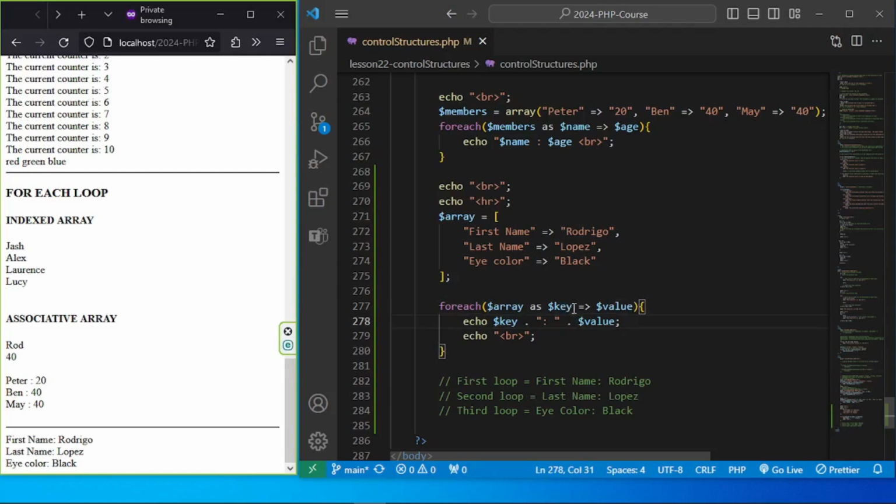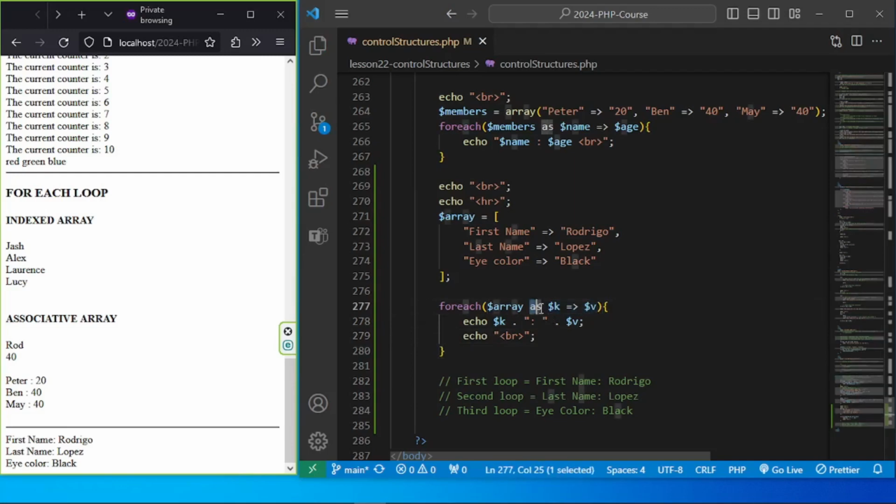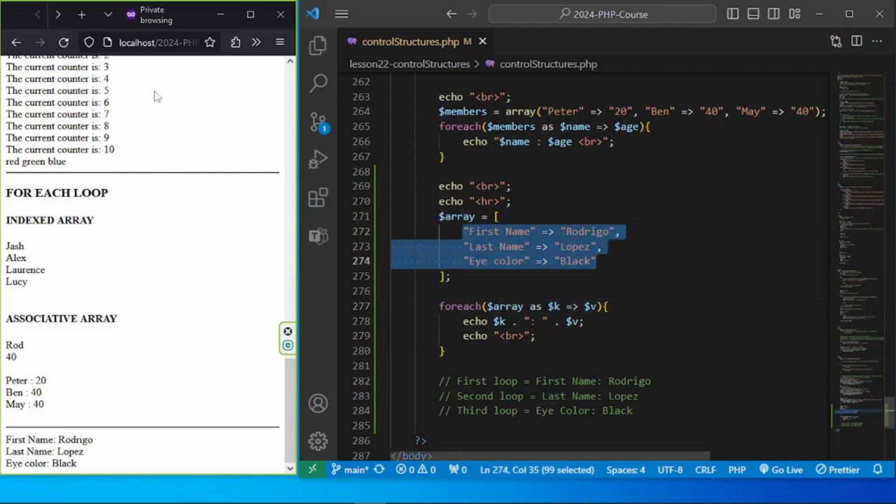So we can actually call this whatever we want. Again, just as a proof of concept, this can be customizable. These parameters that we pass in with the keyword as will be representing each item in the array.